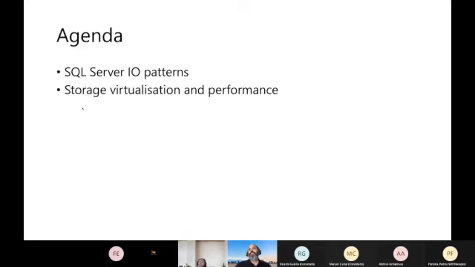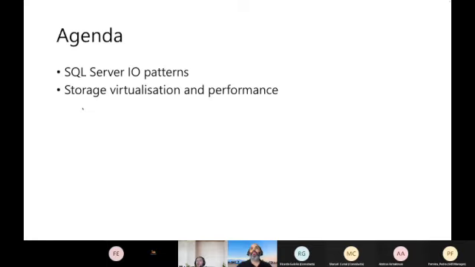The agenda is pretty simple for this session. The first topic is a good reminder of SQL Server I/O patterns, and we will see how SQL Server deals with I/O regarding your workload and which queries you are performing through the SQL Server runtime.